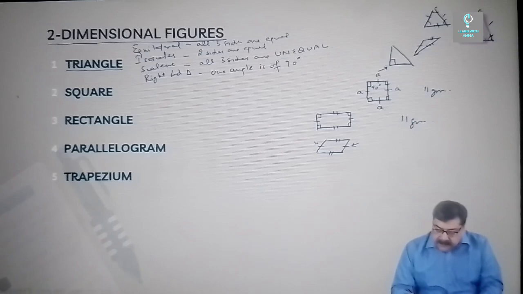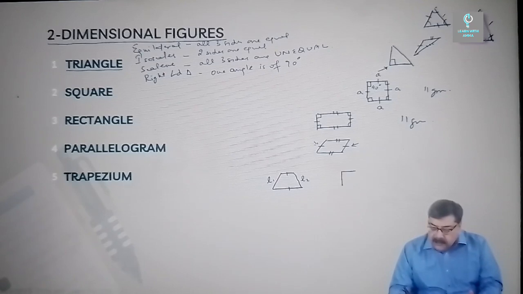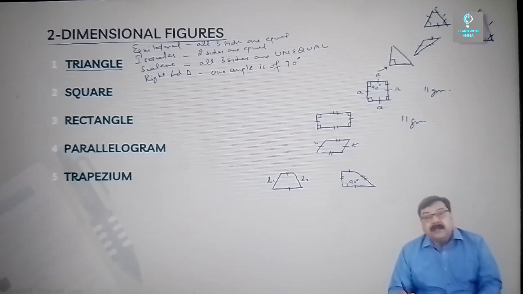Trapezium. A trapezium is again a quadrilateral which has got four sides. So it is, let us say, a four-sided closed figure. This is a regular trapezium in which one pair of opposite sides will be parallel but unequal. The other two sides will have different lengths. And then there is something called a right-angled trapezium, in which one of the angles formed is 90 degrees. And as you can see, these two sides are parallel to each other, but they are not equal. The other two sides are neither parallel nor equal.